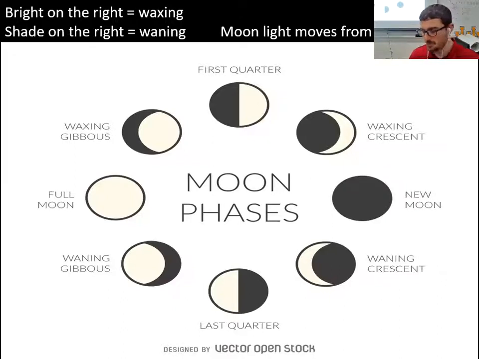Now, moonlight's always going to move from right to left. Okay, so keep that in mind. Moonlight moves from right to left. That's how it's going to be moving on that front. With that being said, we can clearly see these moon phases here. So make sure to label these out. Really important. I want you to have the earth here and then have the sunlight here.